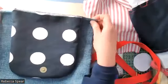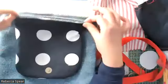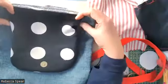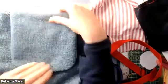So you're just finding the center here to lay your flap on, and you're just stitching through the back part of the main bag and through the whole of the flap there. So then that will be attached. So you'll begin to see that when it then flaps over, it'll join there to where you put the other magnetic snap on. So that's the flap.